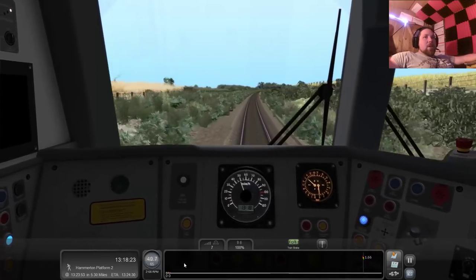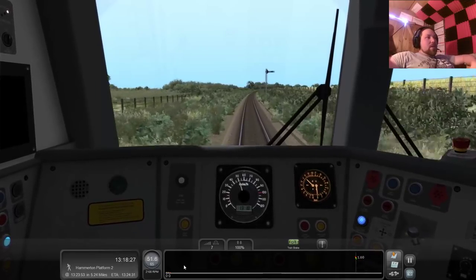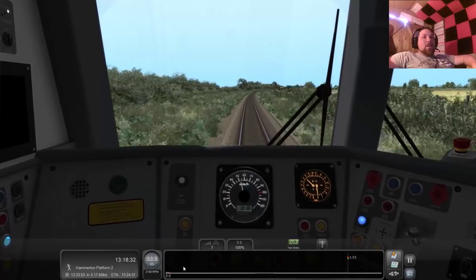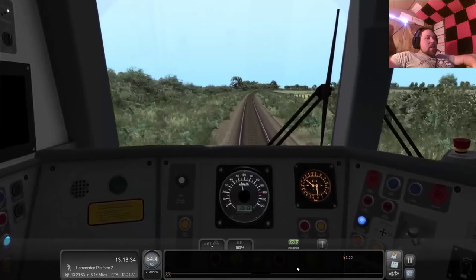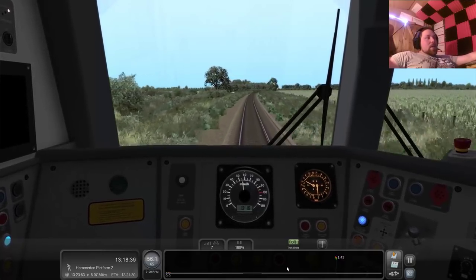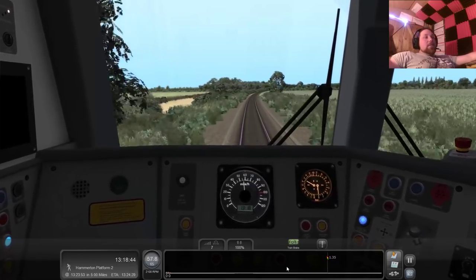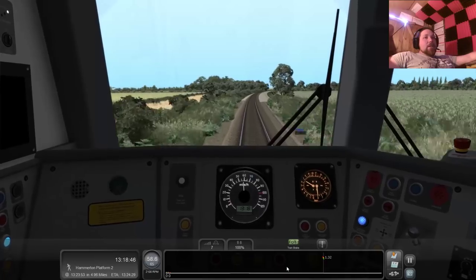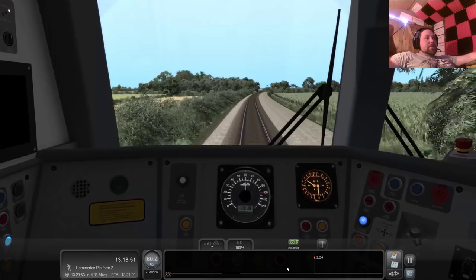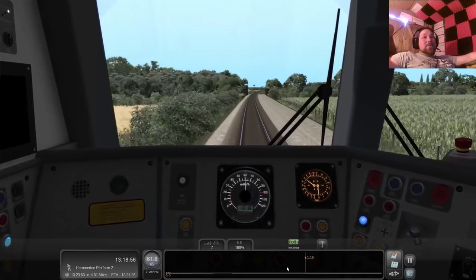Very reminiscent of what's going on outside, really, isn't it? The line side vegetation at the minute is everywhere. It's really, really thick, really, really big. Network Rail actually are talking about a mass cull of line side vegetation. I know it's always a massive undertaking every year, all over the network, but there's a big push to get it actually all cleared. So we'll go back to like how it was in the early 60s. Which in my eyes I don't really like.